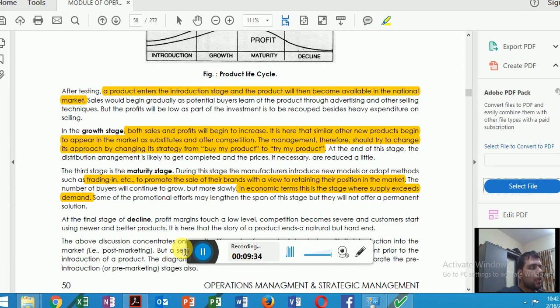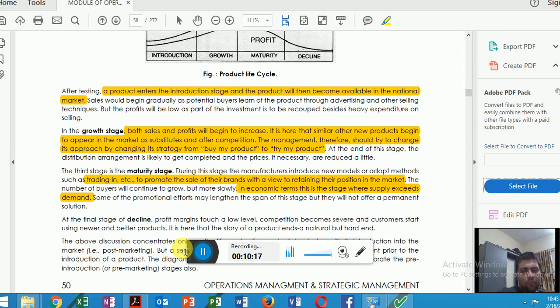The best example here is the sale of mobile phones. If a particular model is launched by a company, its sale will be at the highest peak till the point when the competitors are less. But as the competitors or the buyers start increasing, the sales start getting affected, and the company has to use many innovative marketing techniques to retain its position in the market. The best example is the marketing strategy adopted by Vivo mobile phones for the launch of V11, which is the best example for the maturity stage.